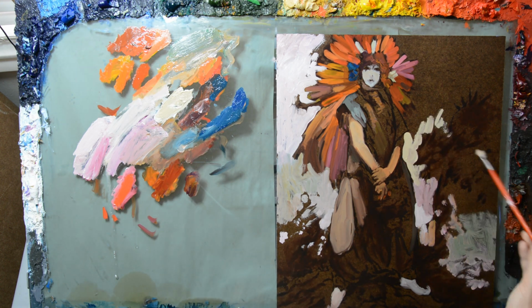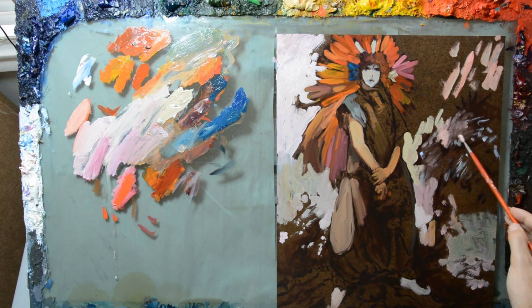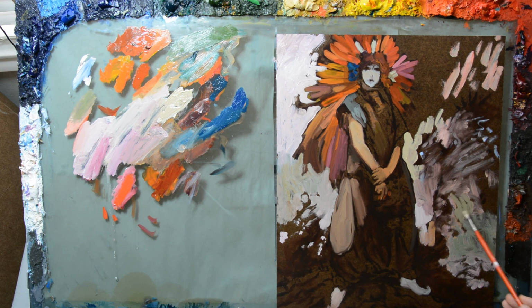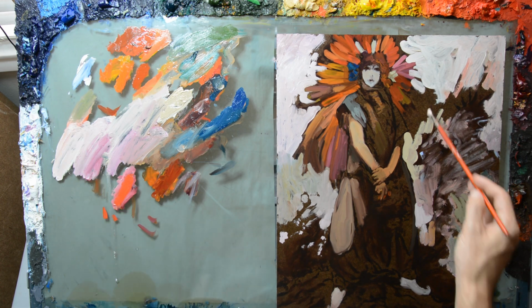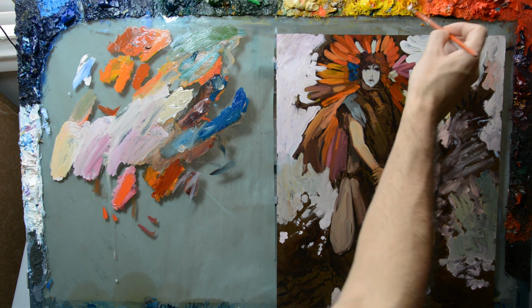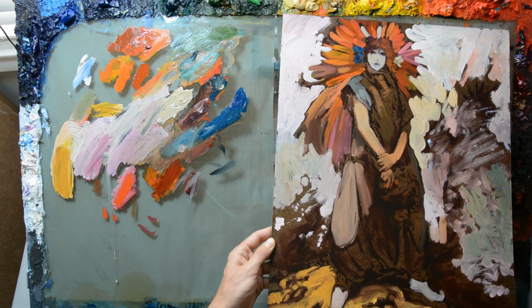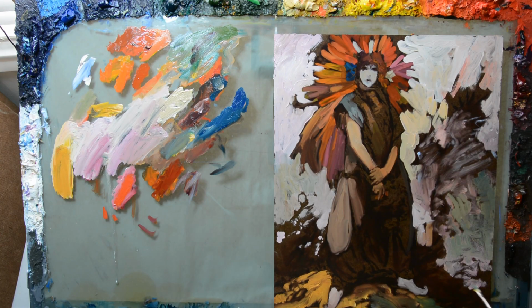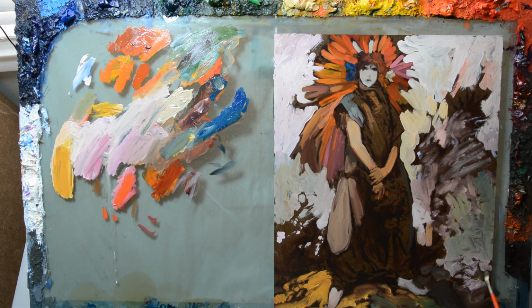The value structure of the Masonite that I've been using has been so nice. This is the first time I've ever used Masonite as part of the background, or perhaps the background color, and I have to say, the more I painted, the further I got, the more I liked it. I'm pretty sure at the end of the painting there are still bits and pieces of Masonite showing through. She's wearing, let's say, a brown cloth around her neck, and I think I saved quite a bit of that to still be the Masonite.